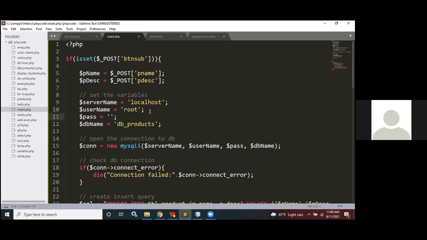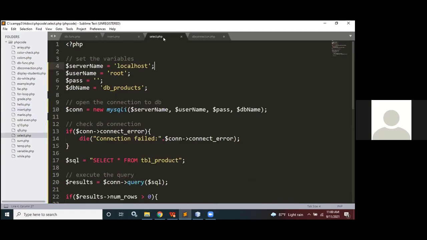So what happens now is in the live server, you have to change the whole thing, right? Now in the insert script, you have to go to this script and change here and this place also, and then go to the select script, and then again you have to change the username and the password. You have to change all these places. That is not the proper way.